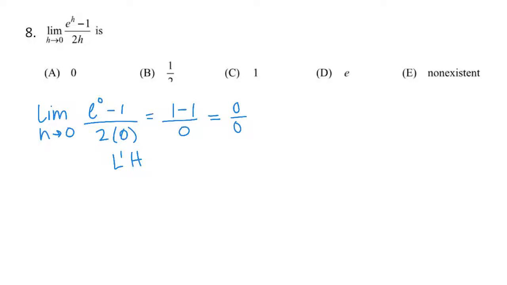So now let's go take our derivative. Derivative of the top over derivative of the bottom. We're going to reevaluate my limit as h approaches 0. The derivative of the top, that's just like saying, what's the derivative of e to the x? e to the x. So derivative of e to the h is still e to the h. Derivative of 1 is 0 over, what's the derivative of 2h? 2. Now evaluate your limit. So e to the 0 is 1 over 2. So what answer is this? B.